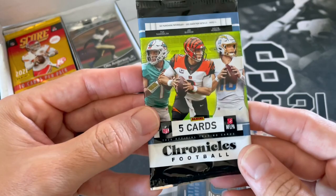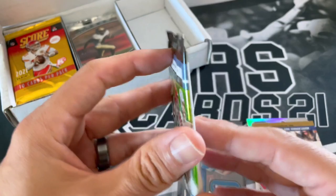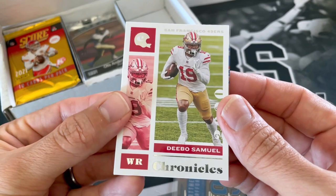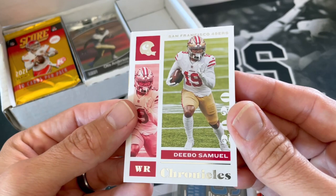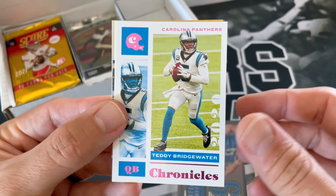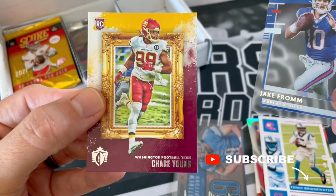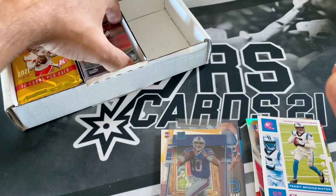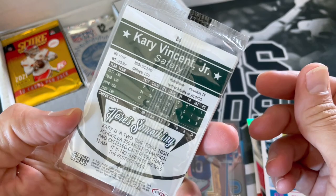That's kind of cool to open up that pack. Definitely a fan of those later 80s Topps packs. So we got some newer stuff here — Chronicles from a Blaster. I'm definitely liking the fact that it seems like they've been putting more Blaster retail packs in here, which is kind of nice. Before, it seemed like whenever we got the Modern and Vintage, we'd only get like maybe three packs modern-wise. We got Devo Samuel, Cordero Hodge, I think that might be an insert, Teddy Bridgewater, Jake Fromm, and Chase Young. Jake Fromm — maybe he'll be something one day.